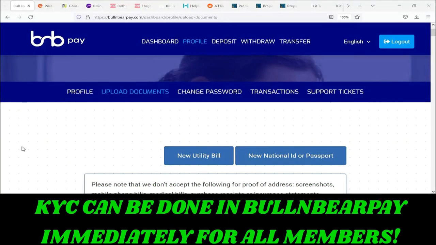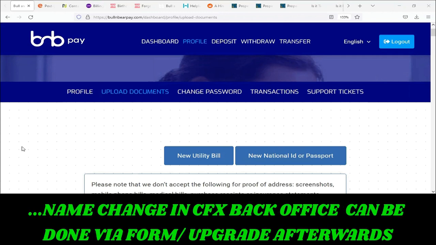The other important point to note is that you can KYC if you haven't got the correct name in your back office. That's correct. You can KYC. The most important thing that needs to match is your email, because that's what's going to be linking your back office to your BnBPay account.